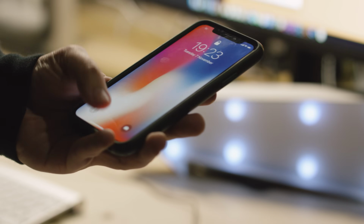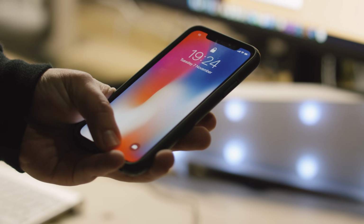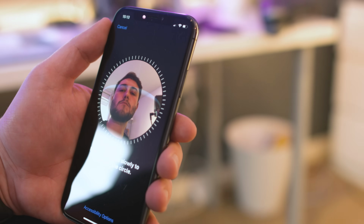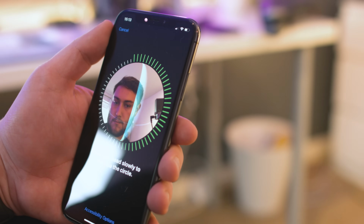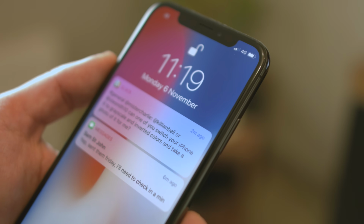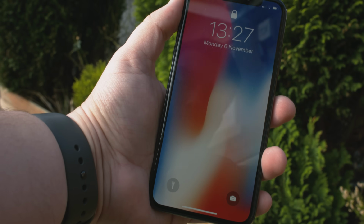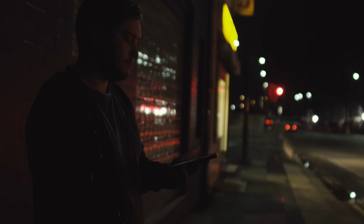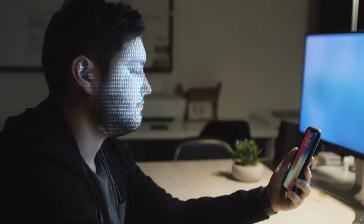No home button also means no Touch ID, but the iPhone X delivers something even better. Face ID is wonderfully simple to set up and works surprisingly well. Rumours indicated Apple's technology is years ahead of its rivals, and it really shows. Face ID proves remarkably reliable for unlocking the iPhone X in a variety of conditions. And it's so fast that you even forget you have protection enabled. When Face ID is used properly, and it can identify you in an instant, you don't even know it's working.